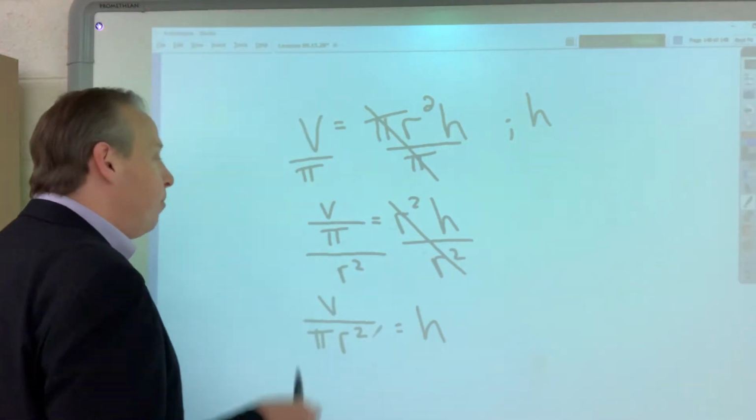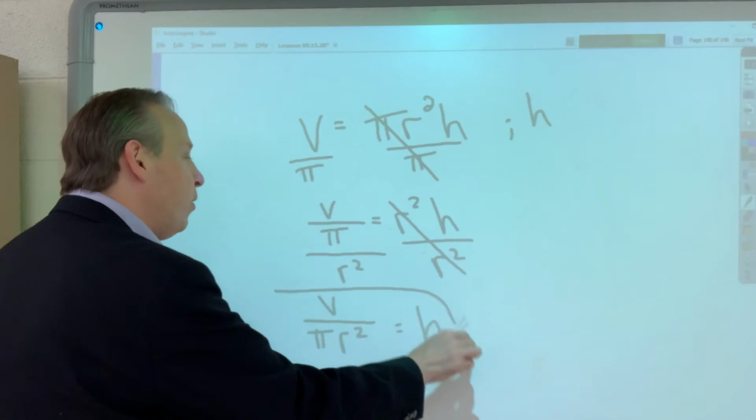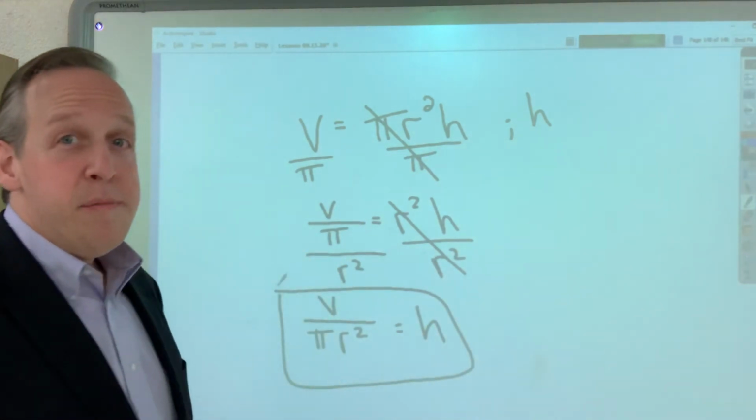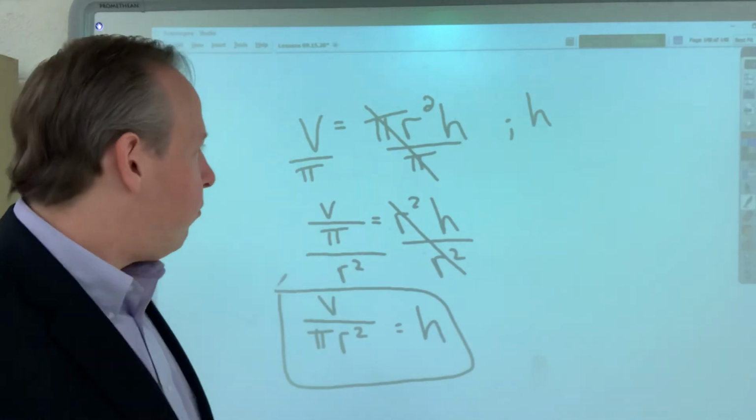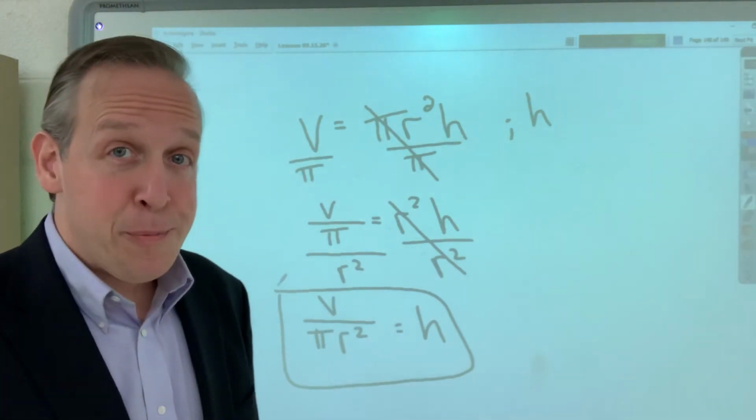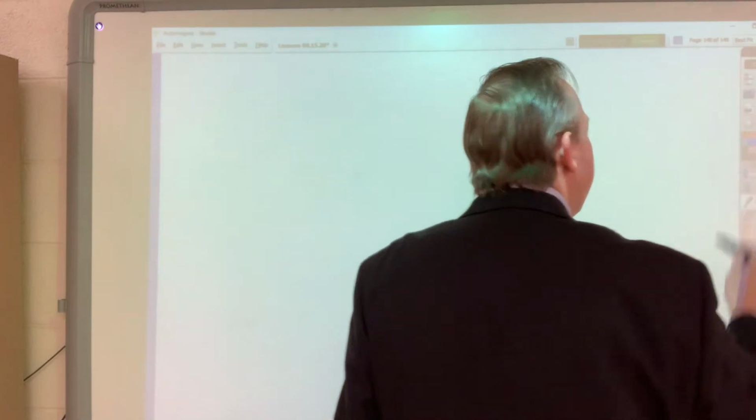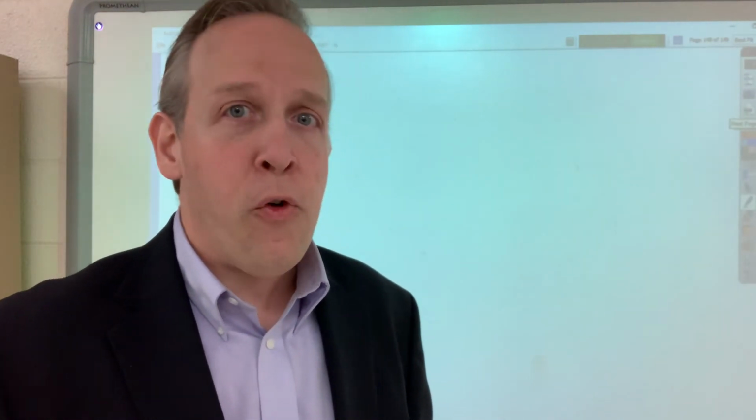That was harder because it had more steps and it was a little bit more confusing with the fraction being divided, and it had a squared in there, which is different, but it was just a couple of steps. We got the h by itself. Now, whether or not it's an actual equation doesn't really matter. It doesn't have to be a true formula.